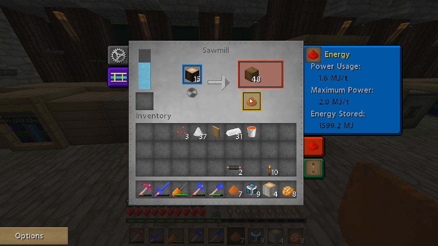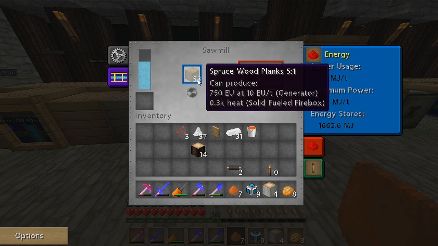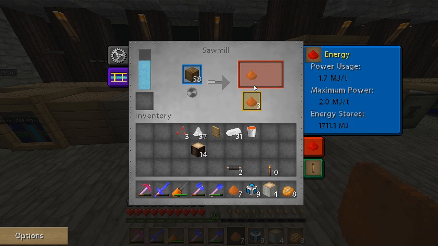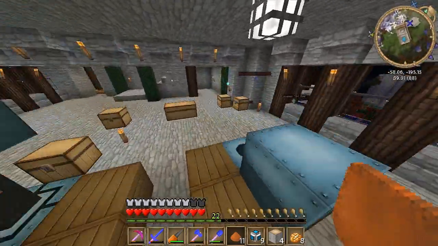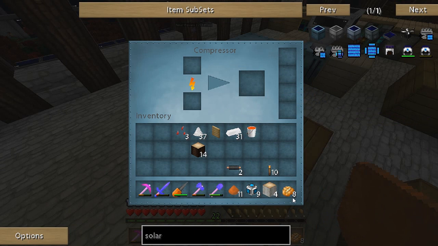Let's take that now, and what we'll do is put that in here, and it'll convert all this into pulp, like so. Then the pulp needs to go to this machine here. And then you put that in, and the compressor will make it epic.